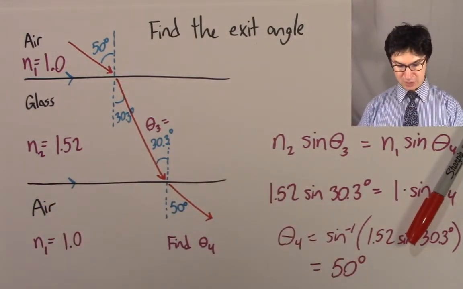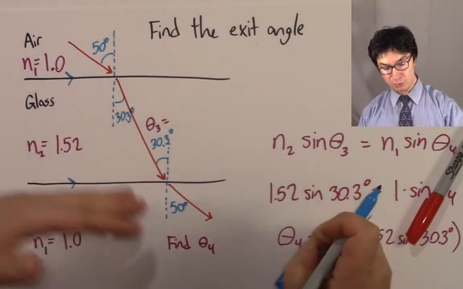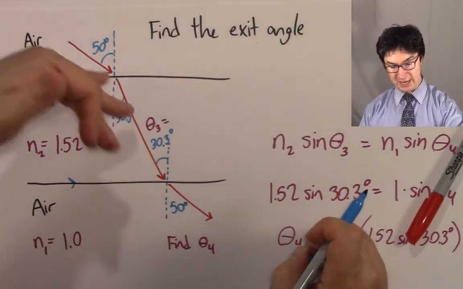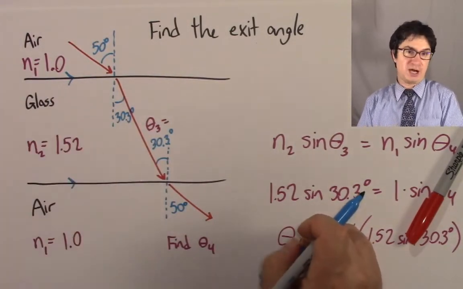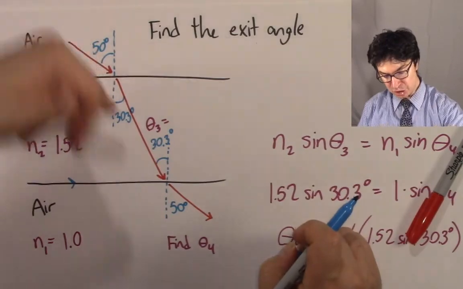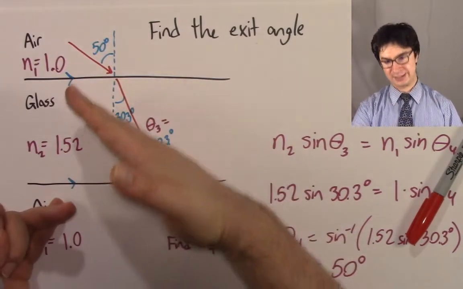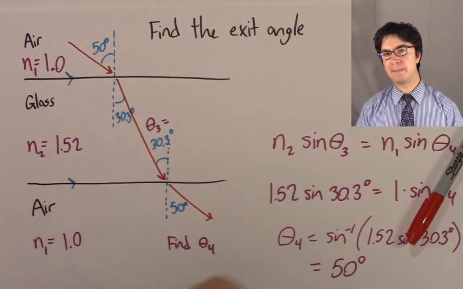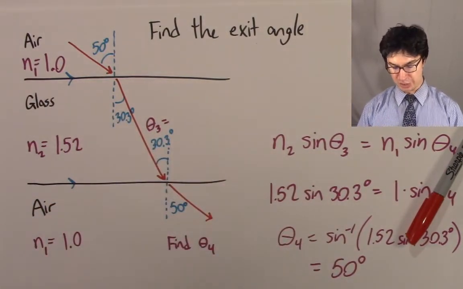What does that mean? This only works if the two boundaries are parallel. If you look through a glass window at an angle, do you see a distortion of the image? No, you just see whatever's behind the window. And that's because the light rays don't really bend. Now there's maybe a little bit of a translation of the light ray, but you don't see a bending of the image. The image retains its normal shape.